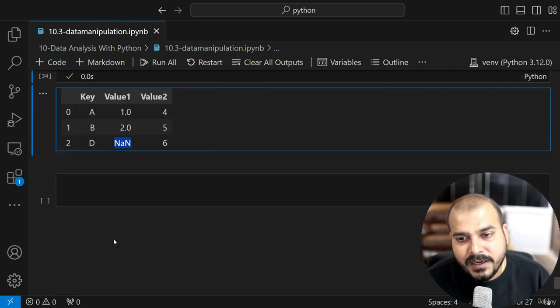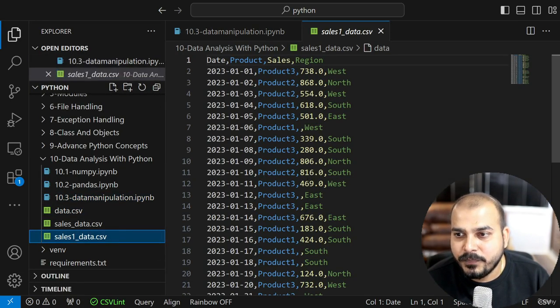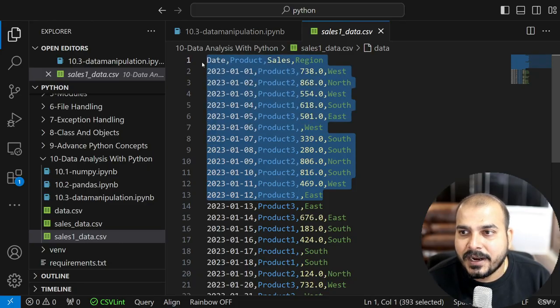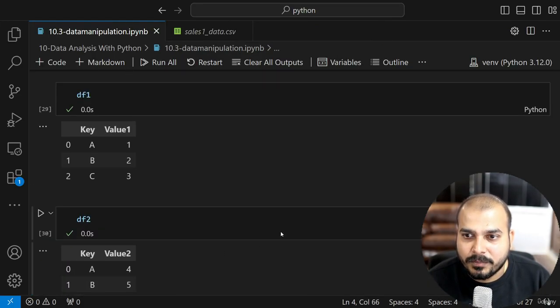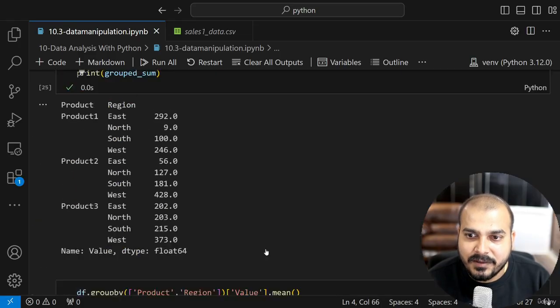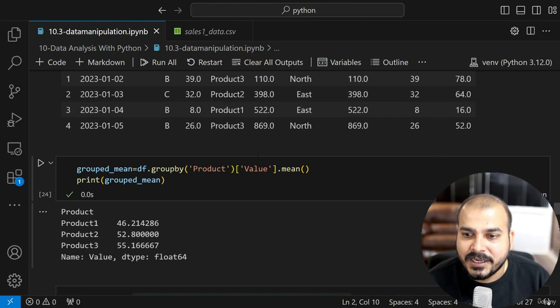Finally, there is also one more sales dataset that I've created for you. Just go ahead and try to do the same thing that we did here, such as group by operations. You can practice it. I will be putting some datasets in this material itself. Go ahead and do some data aggregation operations like how I did with product, and also calculate the average sales based on the product.